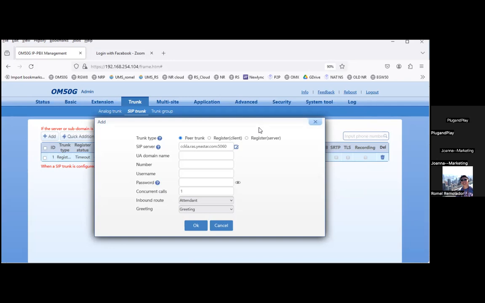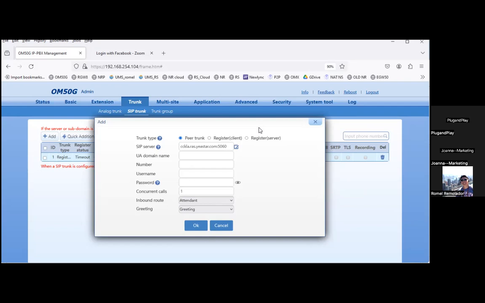But we are not able to connect with the OM20G. This is the first time for us, so we are not familiar with the configuration.